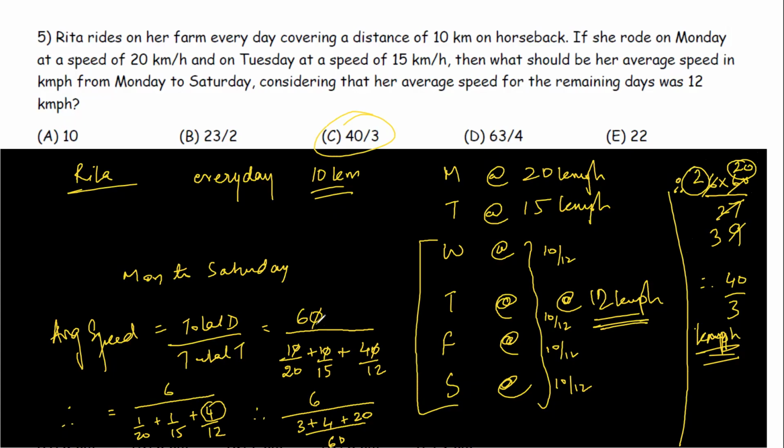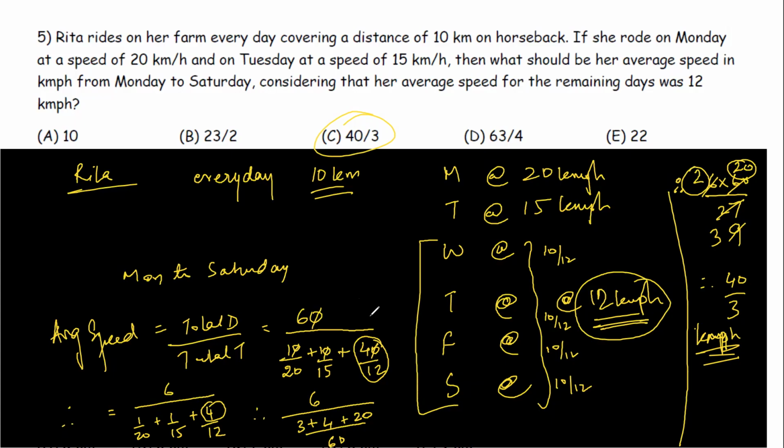Now the error that you could have made is by taking 10 over 12 out here instead of 40 over 12, right? You'd assume that because the average speed is 12 kilometers per hour for the remaining days, I might as well take 30. And the other mistake you could have made is 30. So that's the incorrect solution you would have got. You would have taken total distance as 30, and the total time you would have taken is 10 by 20, 10 by 15, 10 by 12. So if you do that, you'll get an incorrect answer. Got it?